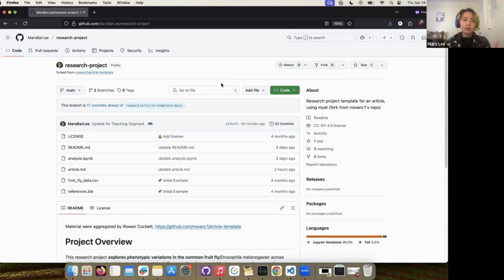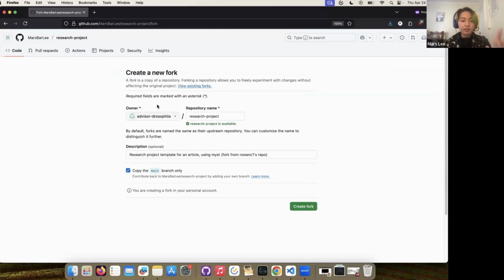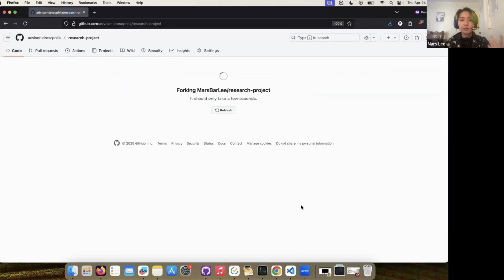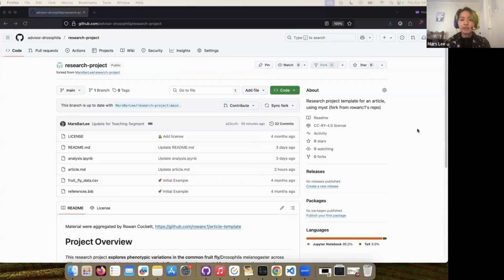The first part I'm going to start with is making a fork. So we're going to come right over here to this button. There are all these settings. We're just going to keep all these settings here, create the fork. Creating the fork takes a few seconds. And now we have the fork.